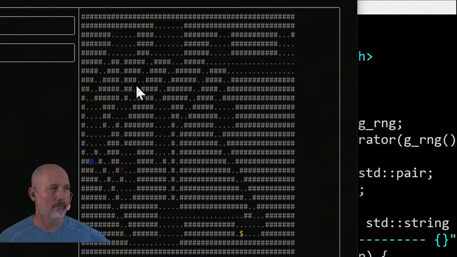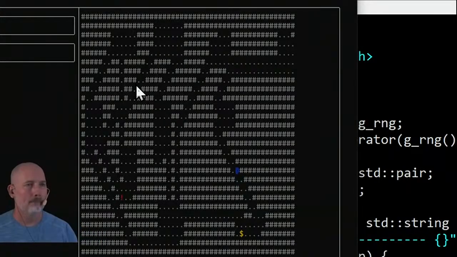Oh, it's stuck. Interesting. Neat. That sort of works, but I think that means there's something up with the algorithm that makes it so that it gets stuck. Let's see if I can make it move. Oh, okay. Yeah, we'll have to work on that. Yeah, so they can get in a corner.